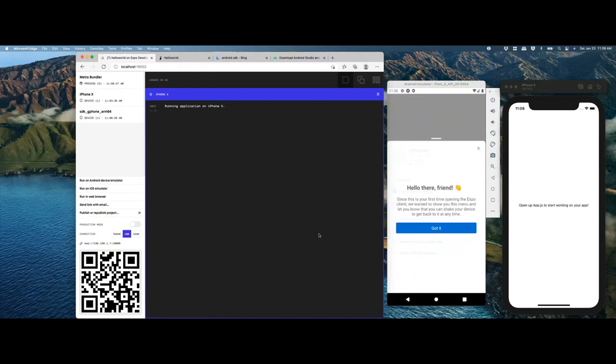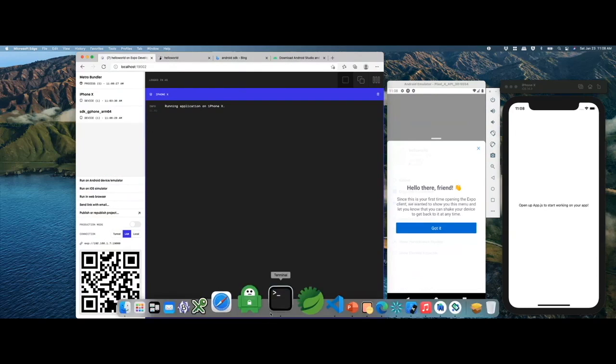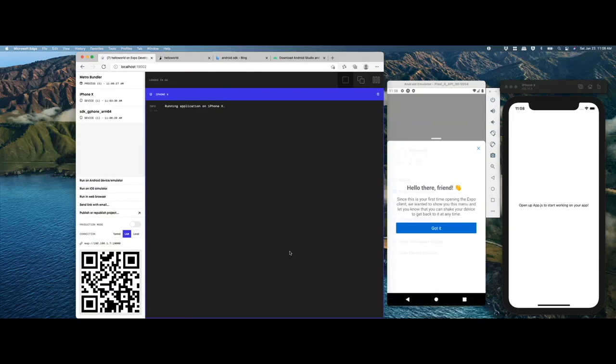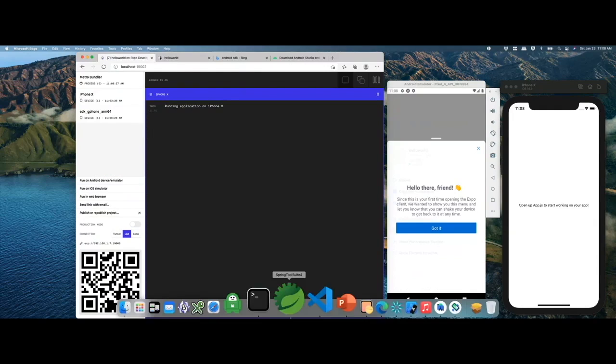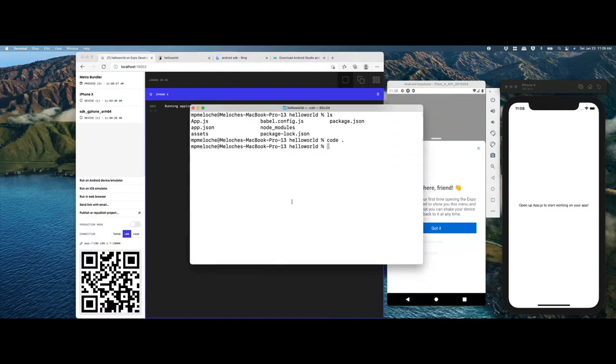Now, one step I did leave out is that on Mac and Windows, you'll need to make sure that your environment is set up correctly to actually use the Android emulator. To do that, you can go out to Terminal, or Command on Windows, and you want to edit the environment path.